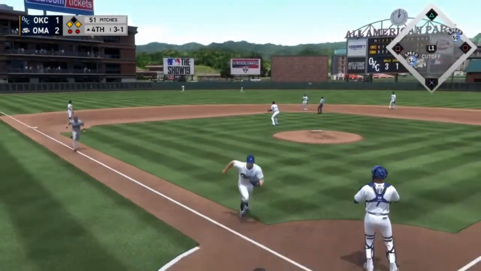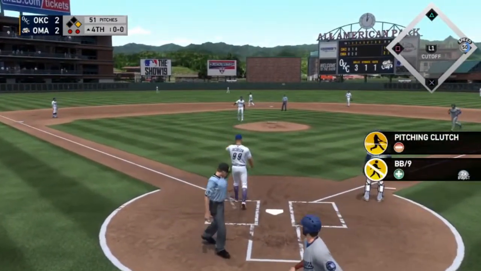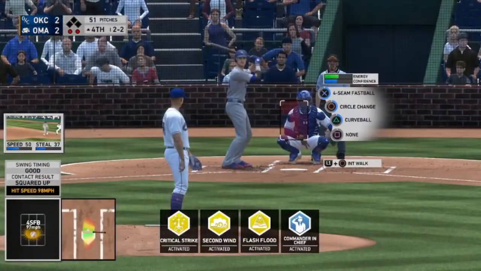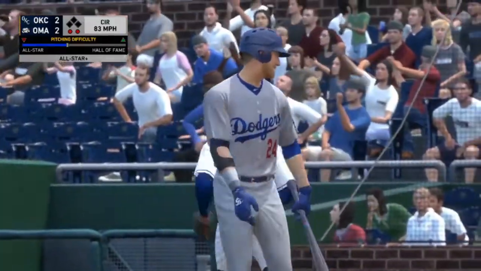There's out number 2, and he's going to score from third on that. So the score is now tied at 2 runs apiece. 2 outs and a runner on first. Now batting, catcher, Ryan Doherty. And that was strike 3.